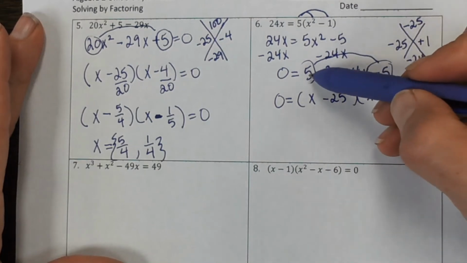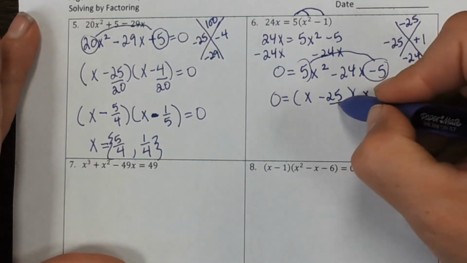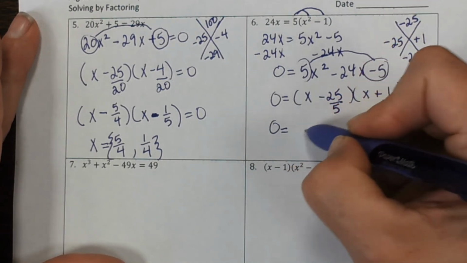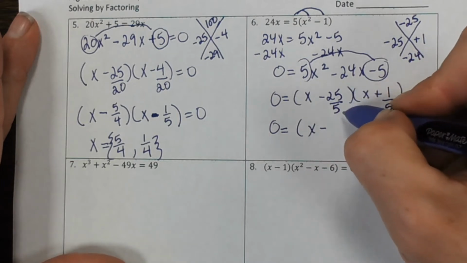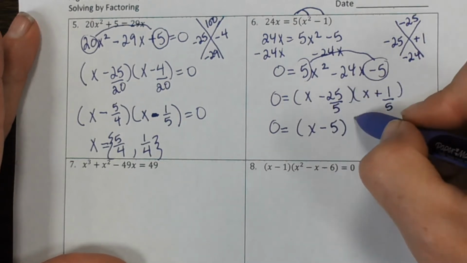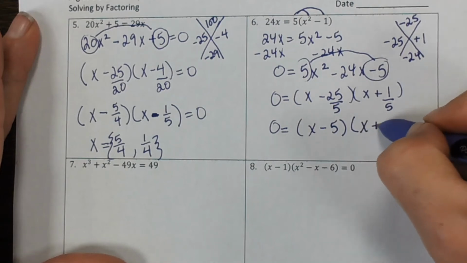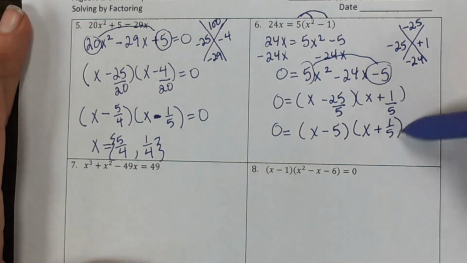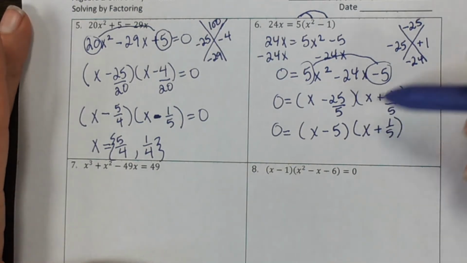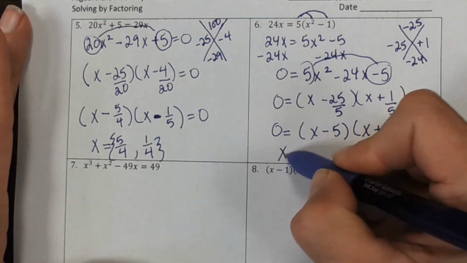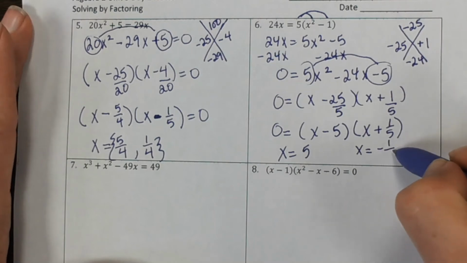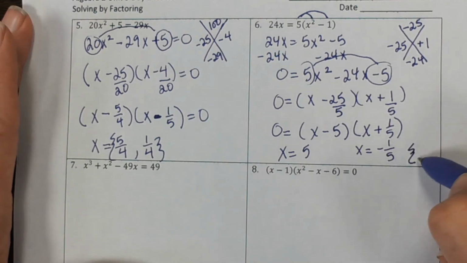And again, because I had that coefficient there, I have to take it and divide each one of these terms by it. So I'm going to simplify if I can. I get x minus 25 over 5 would just simplify to 5. And then the 1 over 5 doesn't reduce anymore. And again, because I'm not just factoring, I'm solving, I would just leave the 1/5 over there and not swing the 5 over. So my solutions, I get x is equal to 5 and x is equal to negative 1/5. So I can write them as the set negative 1/5, 5.